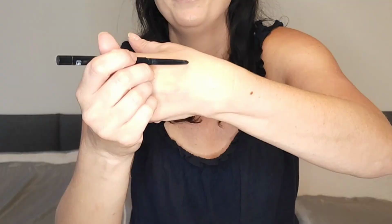It's also waterproof, I believe. Yes, it's called Immovable eyeliner. So this is great. It just glides on so soft. I don't know if you want to see this, but it's so great. Now I'm going to have a black line on my hand, but look at that. You can smudge it up a little bit if you wanted to. It's my favorite eyeliner in the world.